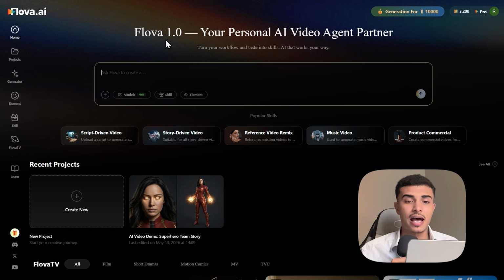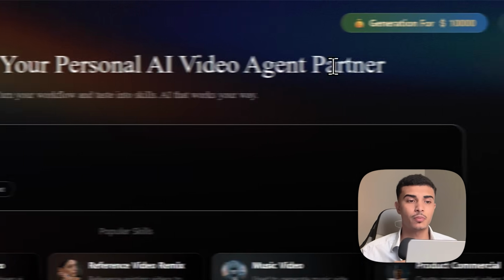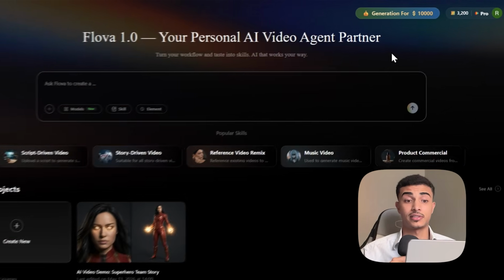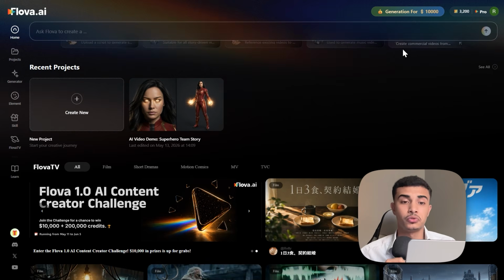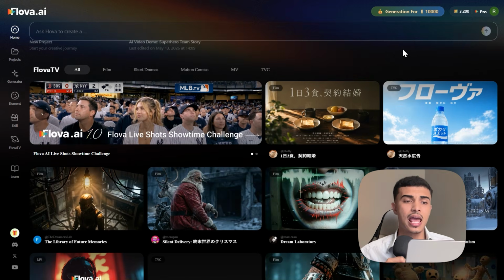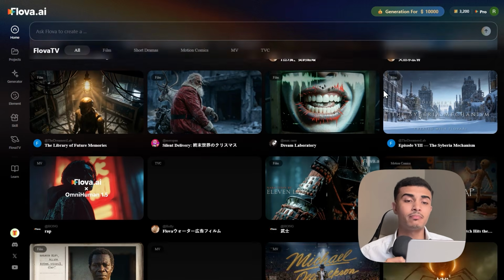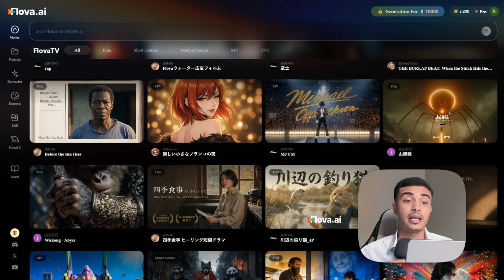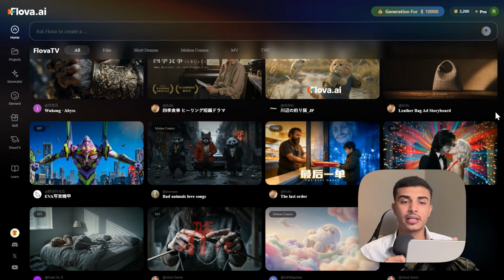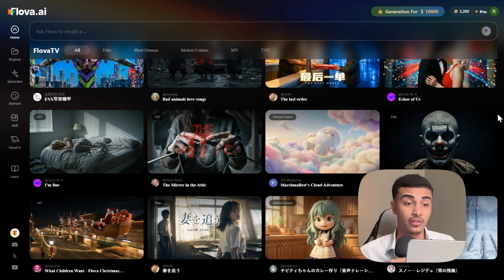Flova describes itself as a personal AI video agent partner, and I know that sounds like marketing speak, but hear me out. Most AI video workflows right now look something like this. Use one tool to generate your images, another tool to animate them, maybe a third one to handle music, and then you're stitching it all together in an editor somewhere, trying to make it look like one cohesive thing, okay?